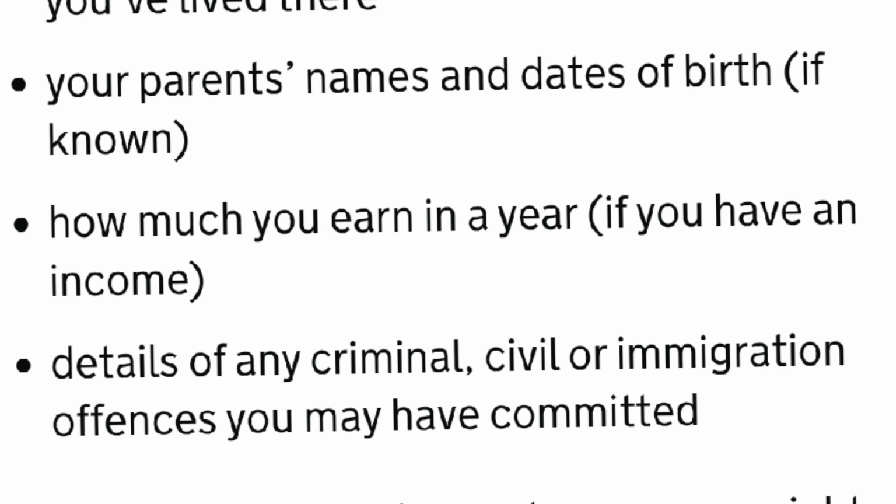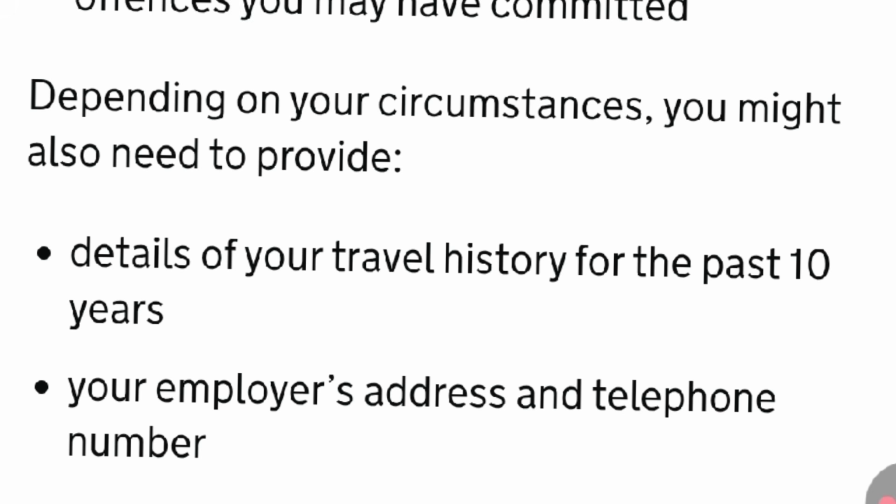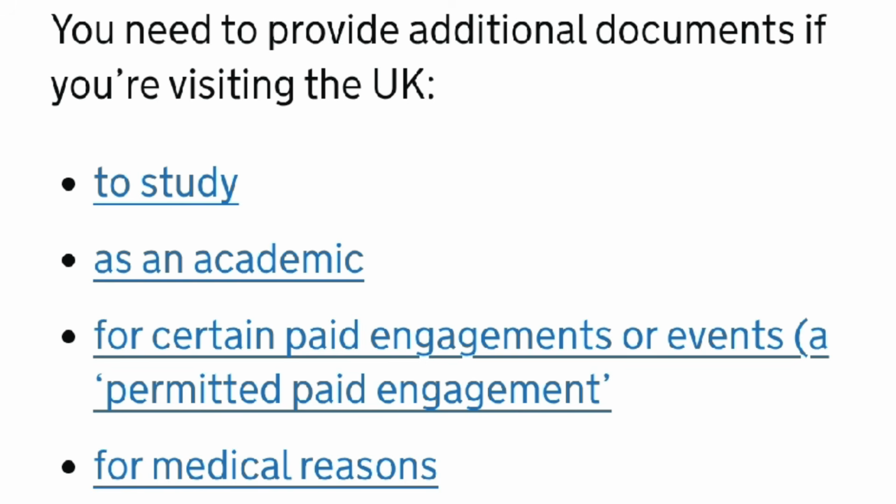Depending on your circumstances, you might also need to provide details of your travel history for the past 10 years. And you need to provide an additional document if you're visiting the UK to study or as an academic, or for certain paid engagements or events where you are permitted to be paid, or if you're here for medical reasons.